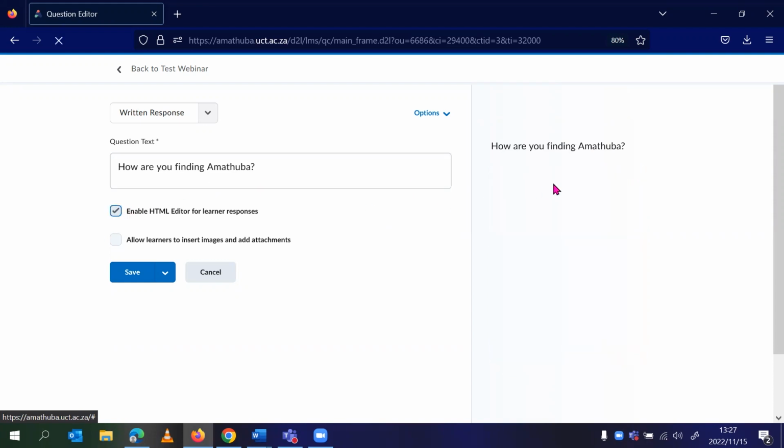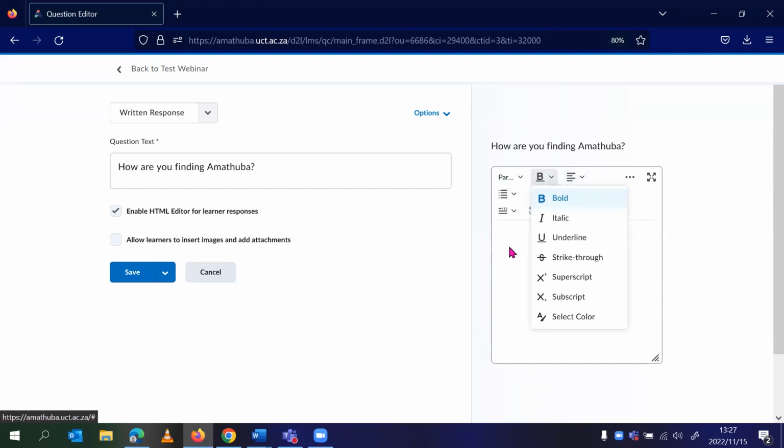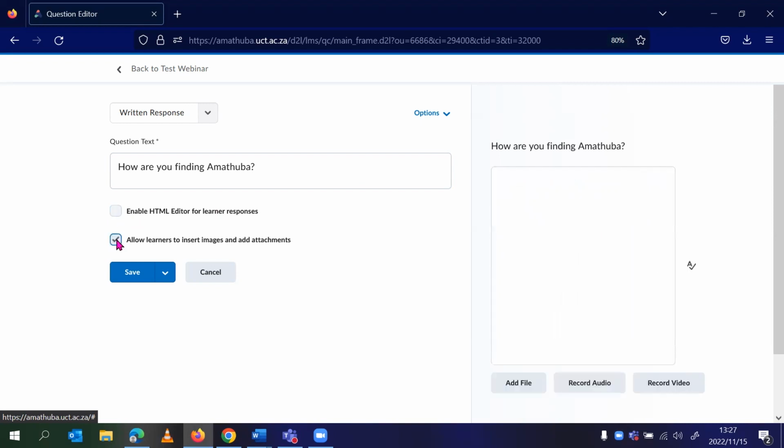You can enable that, and then students, as they type their response, can use some of the user-friendly HTML and formatting tools that they normally find even in Word, Google Docs, and so on, which can be useful for your participants, especially for lengthy responses. You can also enable the feature that would allow your learners to insert images and add attachments.